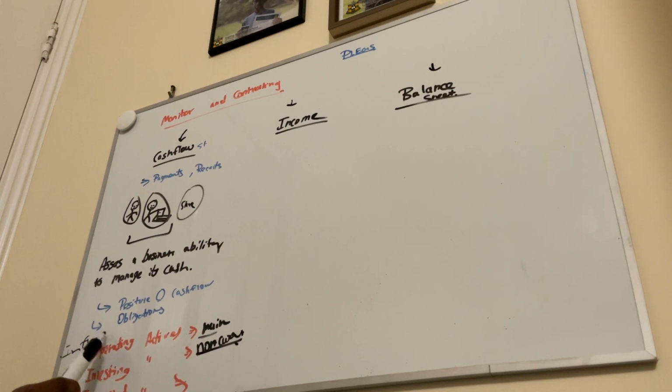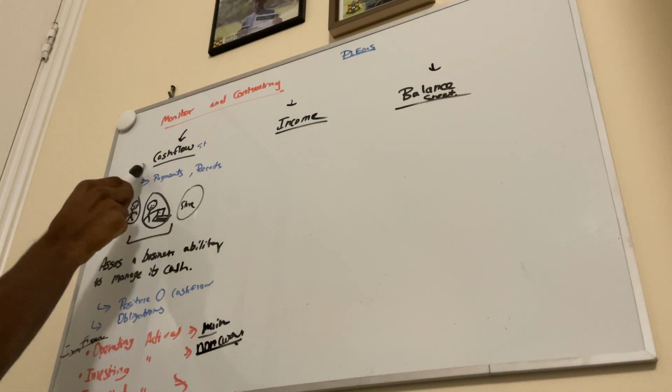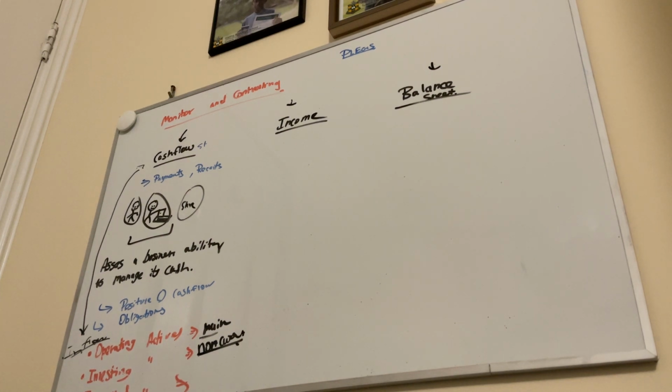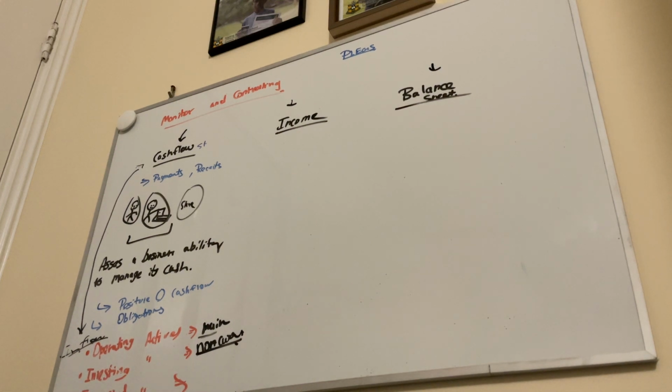You know how the definition of a cash flow statement is cash inflow and outflow? That's how we're linking to it now. So basically you have these three types. And then financing, what do financing activities refer to? Well, it refers to this one. So bring this definition down here: the cash inflows and outflows of a business's borrowing activities.